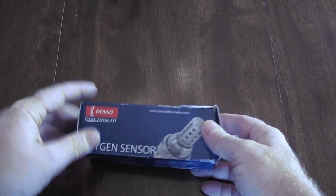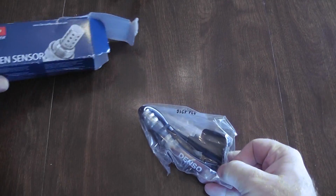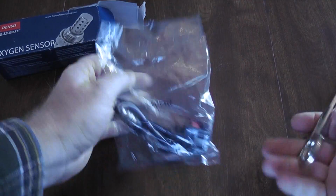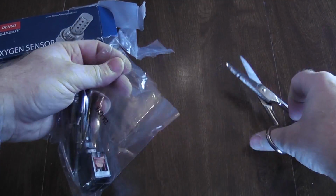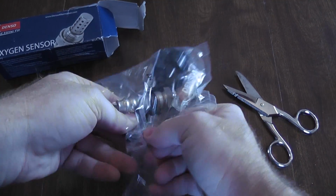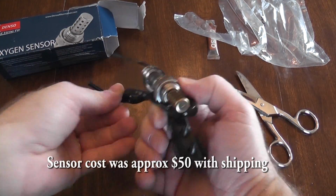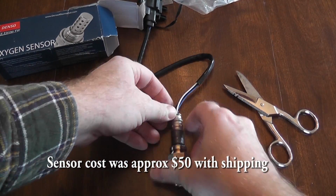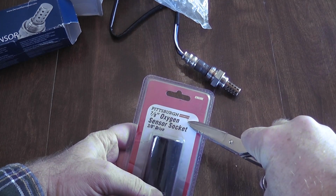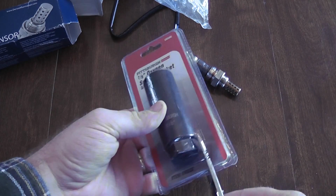So I ordered this online, got this Denso brand oxygen sensor, which is supposed to be the right fit for the van. And interestingly enough, it's in a hard place to get at. And the sensor also has wires coming out of the top of it, so you can't put a regular socket around the part to take it out. So you have to get a special socket. I go to Harbor Freight, and they do have a special socket made to go around these wires so that you can take out the sensor.